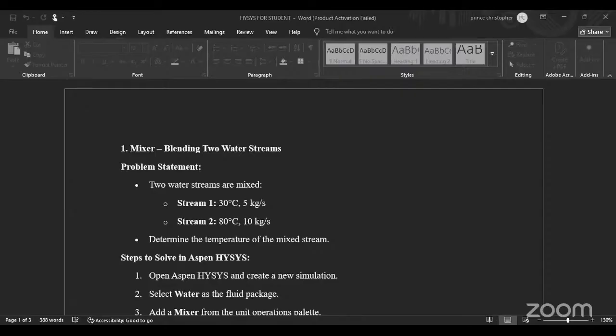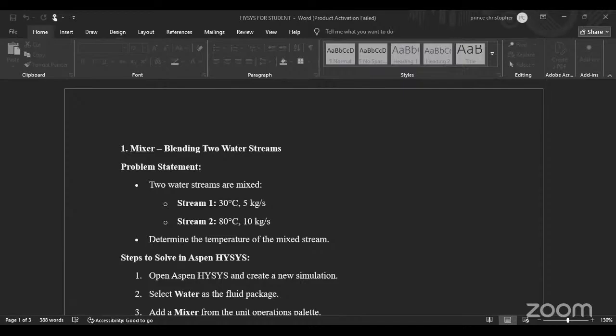I mentioned that the fluid package you choose affects your simulation. So when you run a simulation with Peng-Robinson, and when you run that simulation with, let's say, UNIQUAC or Wilson or NRTL, your results are not going to be the same. Same thing applies if you run your simulation with Peng-Robinson and you run it with SRK. There's going to be a slight difference in your answer.